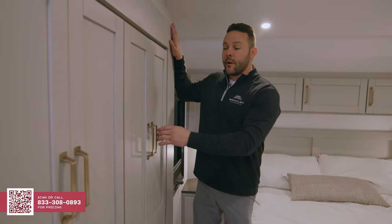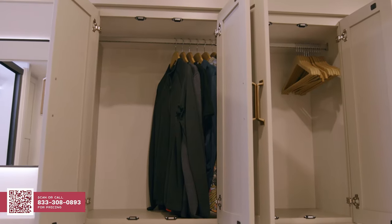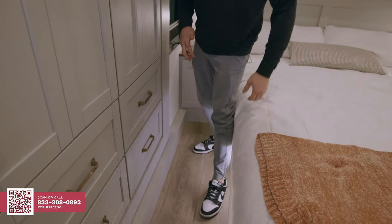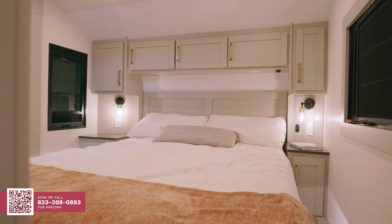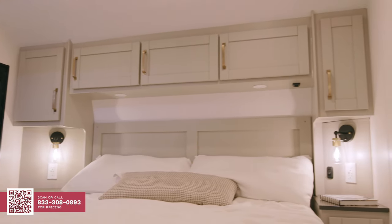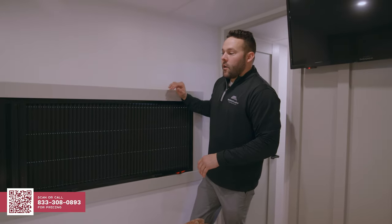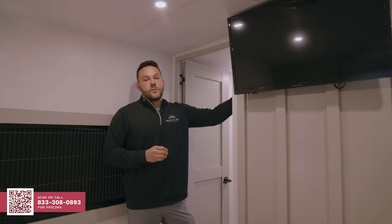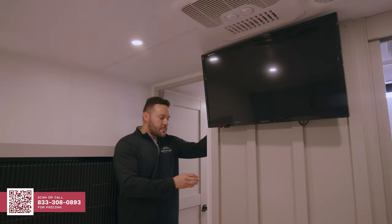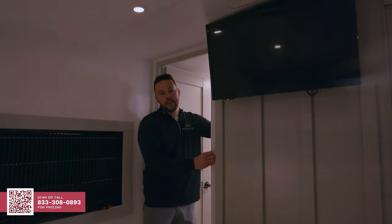In that wardrobe slide we have dual hanging storage that opens up, plus four drawers underneath for extra storage. We have a queen bed with a nine-inch memory foam mattress. There are nightstands on each side with an outlet and USBs. Windows on both the door side and off-door side, a standard 32-inch TV in the bedroom, and fully dimmable lights throughout.